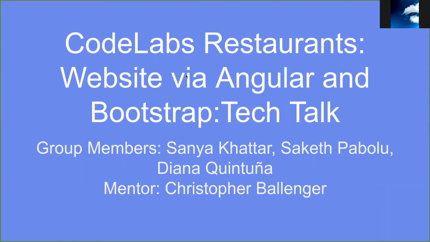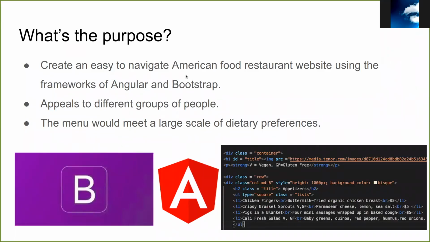And we created the CodeLabs restaurant. So the purpose of our project was to help create an easy-to-navigate American food restaurant website using both Angular and Bootstrap. One of our goals was to appeal to different groups of people, as well as to ensure that the menu itself would meet a large scale of dietary preferences. So user experience was really big in our project.